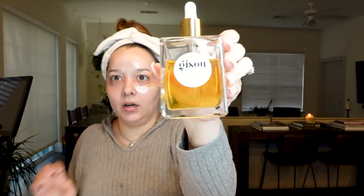Don't at me, it's the best freaking one. I love it. I've gone through a million bottles of this too. I just don't have an empty one to share with you guys, but this is good. Her stuff is pricey, I think, but I like it. I've bought several bottles of it, and I will probably follow up and get another one.